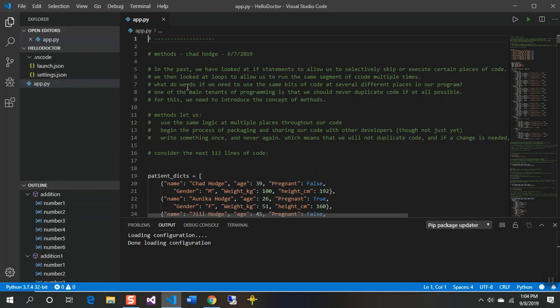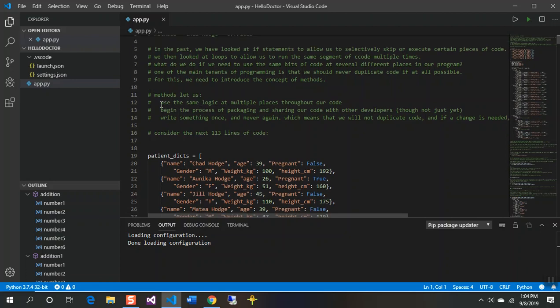I'm going to start with some clunky code, starting here on line 19, and then we're going to slowly work on refactoring it and cleaning it up using methods. Again, methods are nice and handy. They let us use the same logic in multiple places throughout the code, which lets us avoid duplicating code. It's also going to get us on the right path to sharing the sweet fancy code that we write with other developers who might be interested in what you're doing. We're doing that a lot already, right?